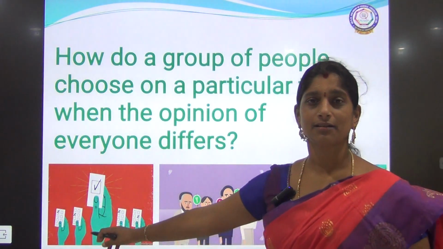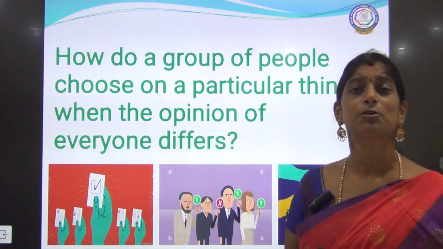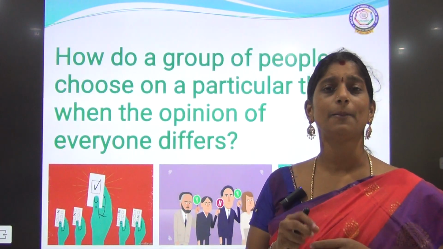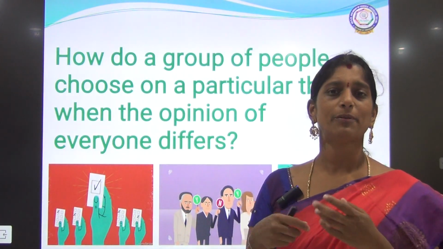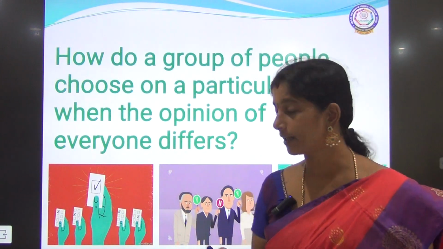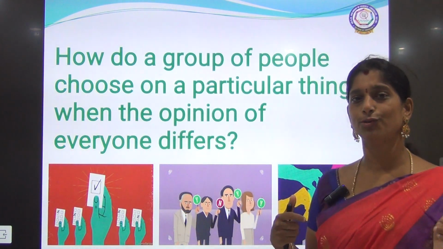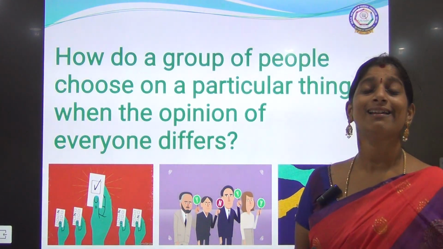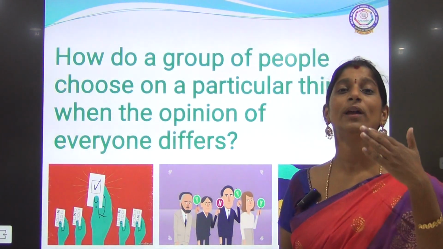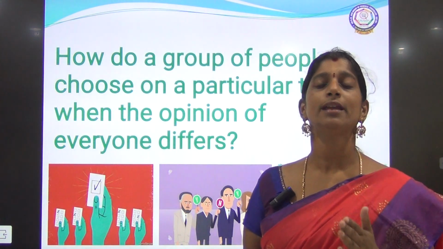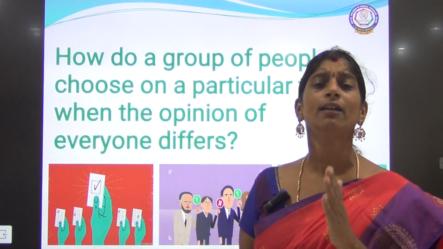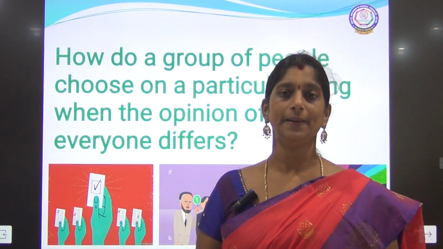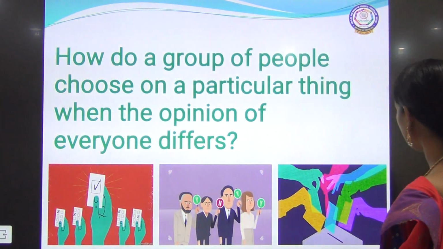See, we have various options for voting. We can write our option on a paper, put it in the box, the papers will be checked and the majority will win. The same way we can say yes or no, and based on that the decision will be taken. So voting is the method of going with the majority, choosing a particular thing or a leader based on the decision of the majority of people. That is voting. Clear?